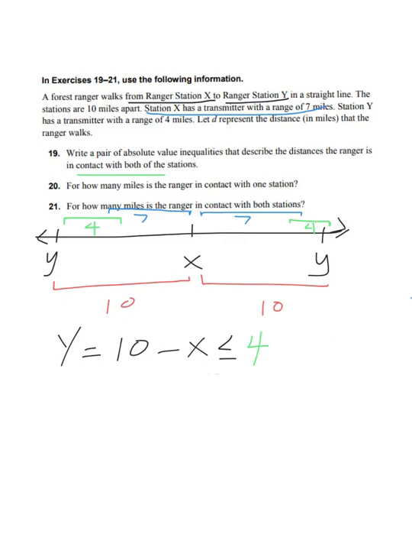So it leaves you for the other equation to set up. Before, the transmission distance for X is 7 miles. I underlined that in blue. It's right here. Station X has a transmission with a range of 7 miles. So I'll leave that up to you guys to set up the equation for that transmission distance. Okay, so hopefully that helped you guys out with the setup for this problem.